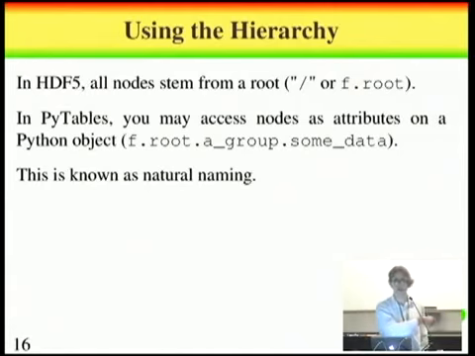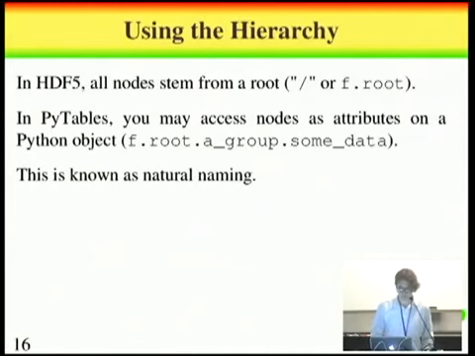So that means that it can only be uppercase letters, lowercase letters, and underscores for this to work. If you have elements in your hierarchy that do not follow that, maybe they have spaces or some other ampersand or strange character, PyTables won't freak out. It just won't let you access it in this way. There are other mechanisms of getting a hold of that data. There's a get node function that allows you to pass in a string that can have any character you want in it.